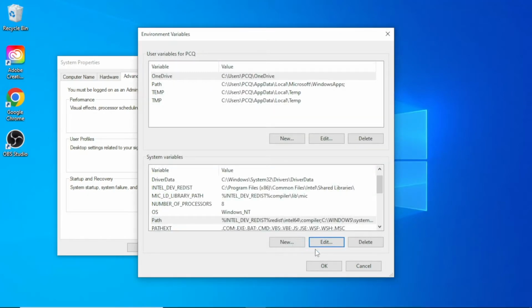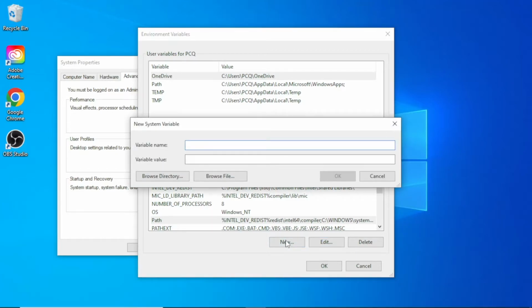And I'm going to add one more thing to the system variables. I'm going to click New, and I'm going to create a variable named JAVA_HOME. In the variable value, I'm going to click and paste the JDK bin directory. Only I don't want the word bin, so I'm going to press the backspace key a couple times to remove it. By doing this, I've created a variable called JAVA_HOME, and I've assigned the directory path to the JDK directory for JAVA_HOME.